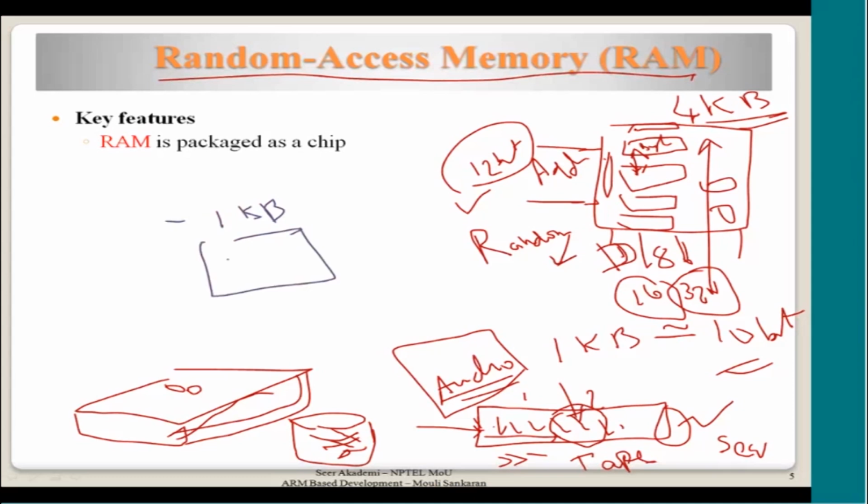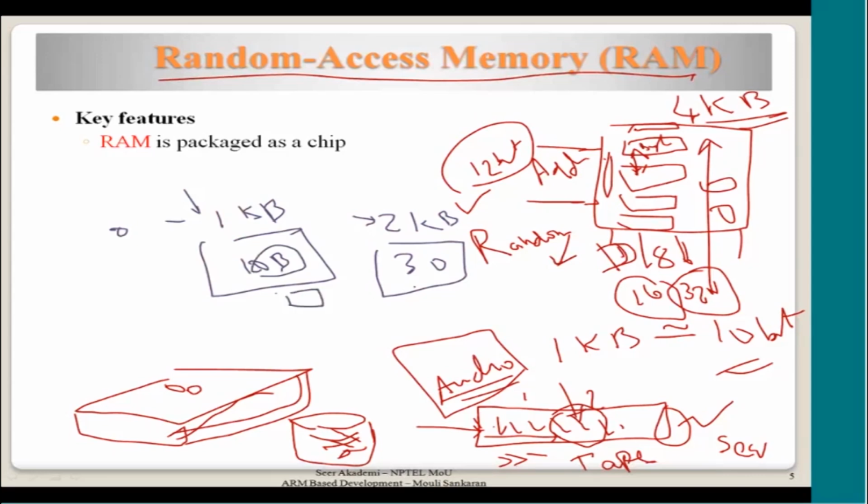Or I want to access the address at the 2 kilobyte location and access some 30 bytes. So the address could vary from 0 to 4 KB, and I may be interested in accessing any part of that memory. It need not be 10 bytes, it could be 1 byte in that location also.